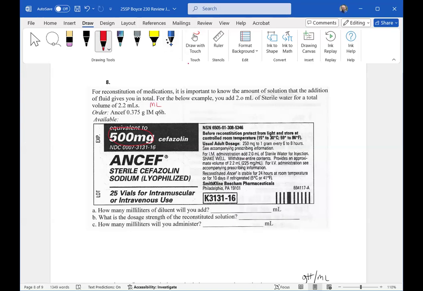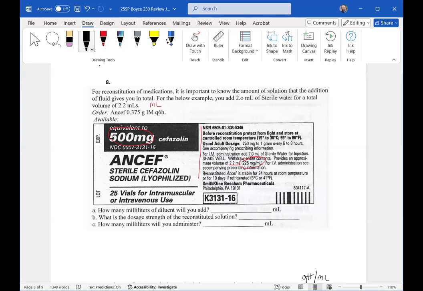It also sometimes will say it within the label, but it's your clue to look at the side label to find out what your concentration is. So what you're looking for is where it tells you how to administer it. Like it tells you to add 2 ml, then it'll give you an approximate volume of 2.2. But what you're really looking for is the 225 milligrams per ml. That tells you what numbers to actually use when you're calculating this. That's the trick. You've done reconstitution problems with standard labels. This just adds an element of needing to be able to read the label.